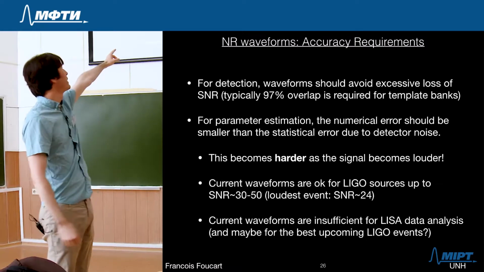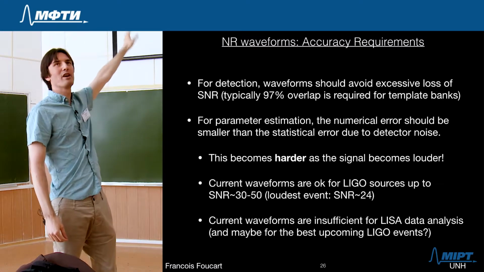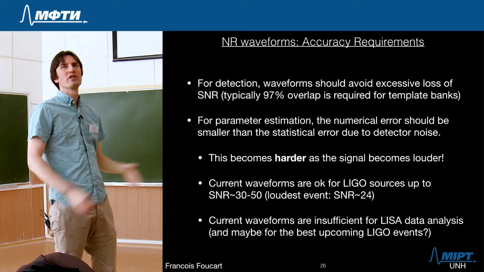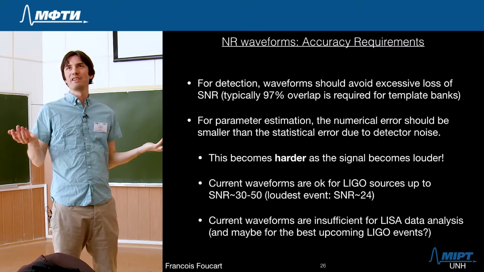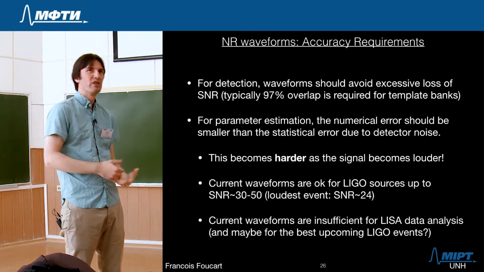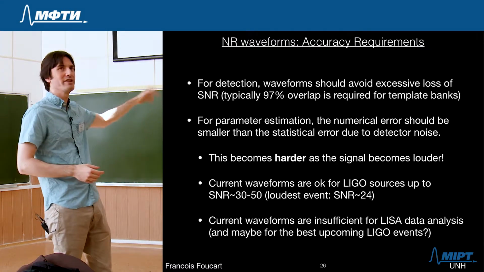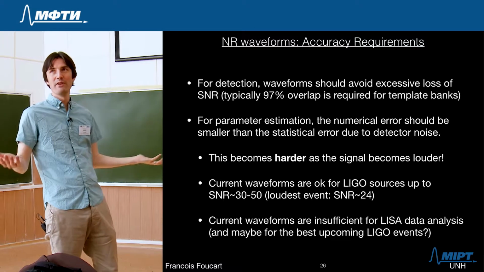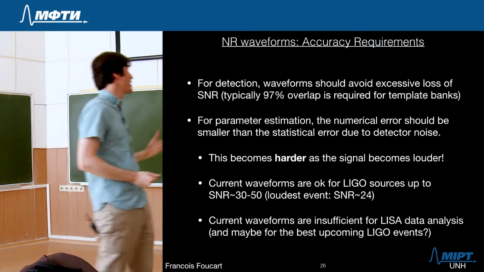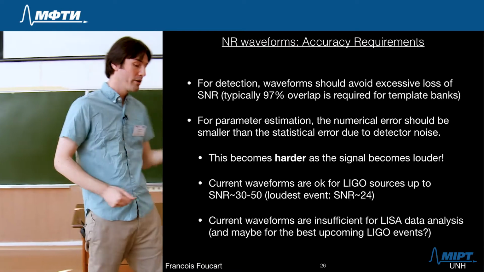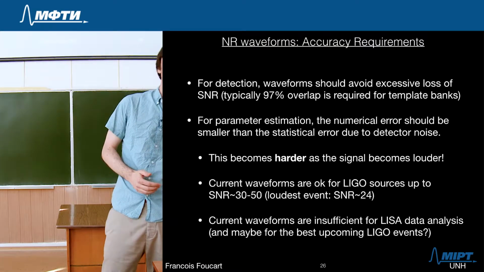Getting from what we currently have to what LIGO will need at design sensitivity, that's just doing slightly more accurate simulations with the code that we already have. It's not easy, but there is a clear path forward. Getting to the accuracy that LISA needs, that's orders of magnitude more accurate. And so there we actually need to think carefully about how we are going to do that. That's a much more significant challenge.